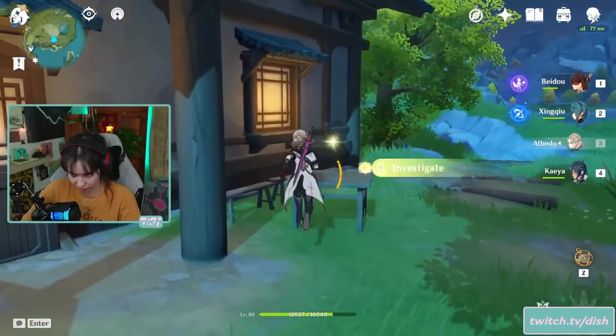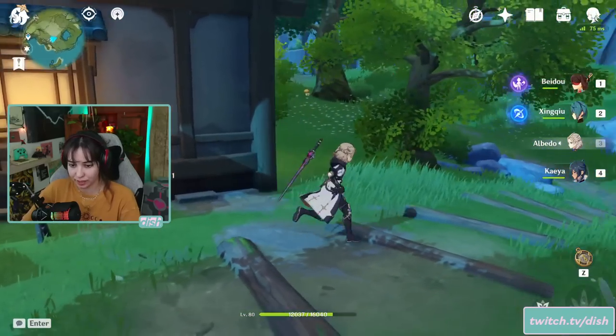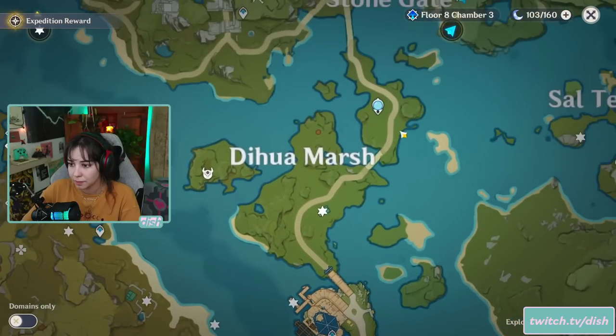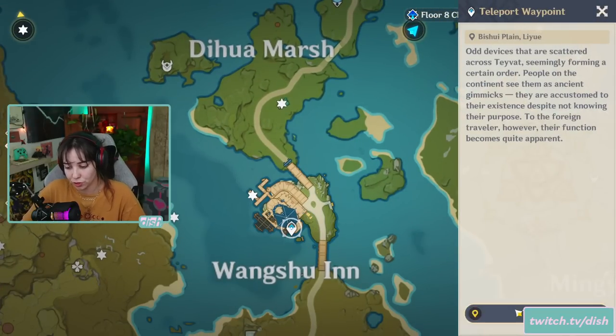Just depends. Right on this table here. Just the 1. Oh no! 2! Wow! That's so nice. Okay, we're done with this spot here. Now let's teleport to... actually, let's go here. Wangshu Inn.